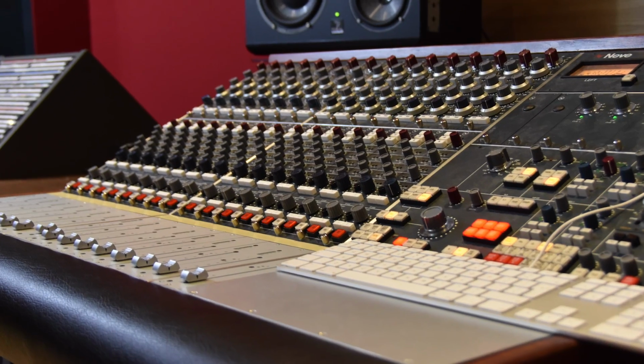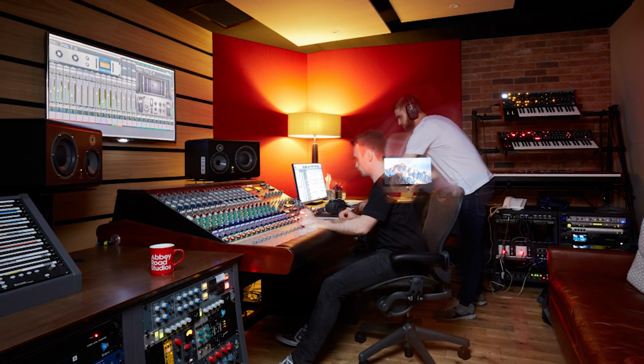What was the main reason for picking the BCAM 10 Mark II? It's a new rethink on an old design. I think there's something really comforting and creative about having something straightforward and a bit funky and retro. The fact that it's a brand new design of something old means it's going to be reliable. A room like this just needs to let you get on with it straight away and not be complicated. You don't want to be looking at menus or configuring things.